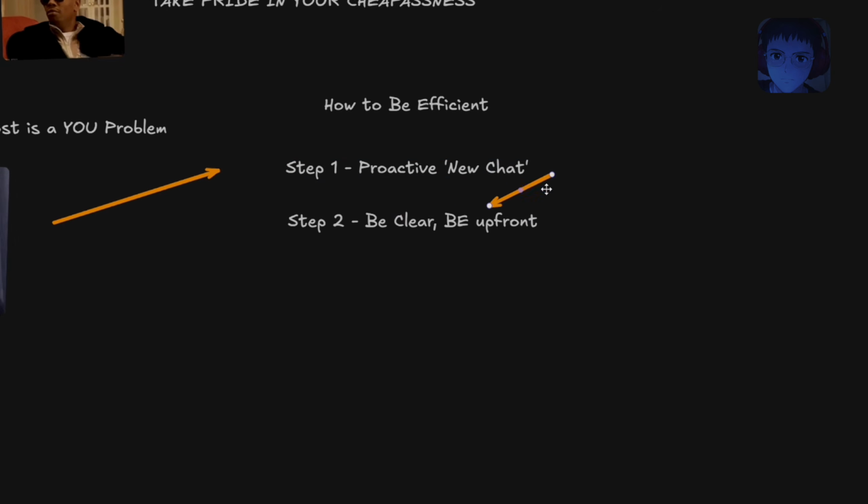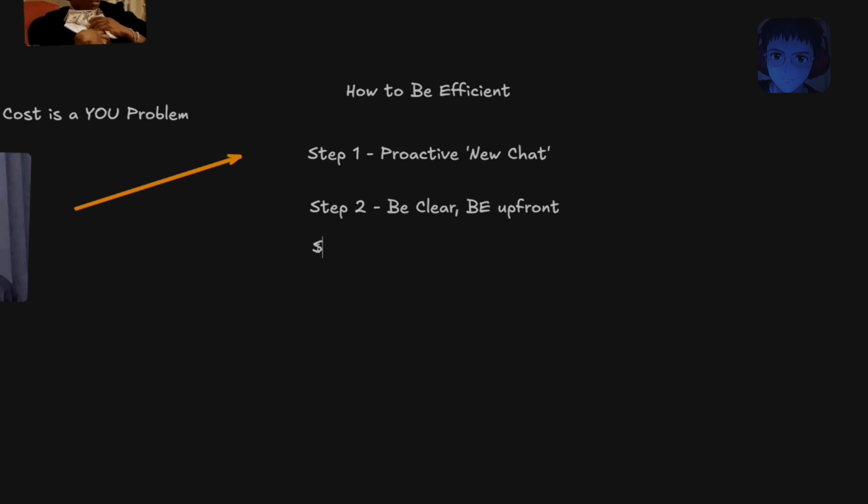Because if I'm clear and I'm upfront in the initial prompt, I don't need to send more prompts afterward where it's going to send everything up in front again. All right, so that to me is number 2. Number 3, stop being a diva. And actually, I'm going to change this to stop using the most expensive LLM all the time, right?